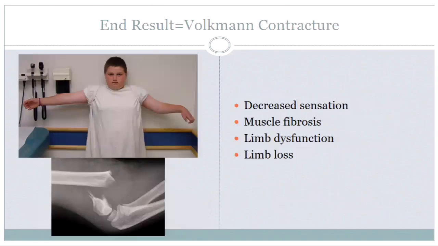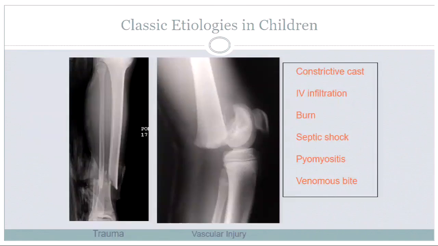I thank God I don't see this much, but we still see one of these once a year walking into a general clinic, and Scott probably sees three or four a year around tertiary practice. This is a disaster for many reasons, not the least of which is the medical-legal part. So I really feel like every time a symposium like this is given, this topic should be covered. In kids, the etiologies are still the same — adults get trauma, kids get trauma, vascular injury, constrictive cast issues. We also see neonates with IV infiltrates, kids in septic shock, or with pyomyositis. We don't have the venomous bite issues some southwestern places do, but there's a different shift in our etiologies.